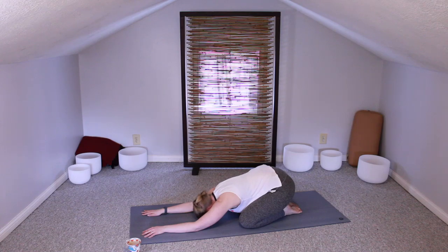Deep breath in through the nose. Open mouth, exhale. Good, deep breath in through the nose, nice and slow and full. Open mouth, sigh. Maybe letting yourself be a little bit heavier.